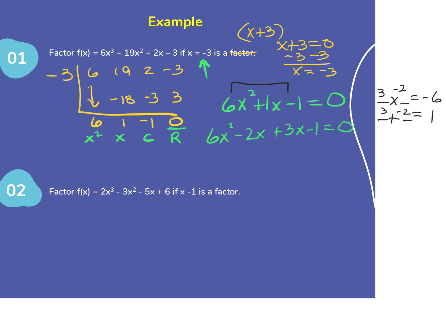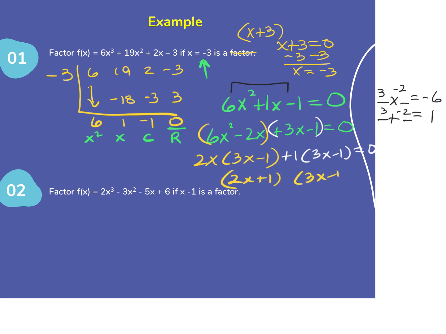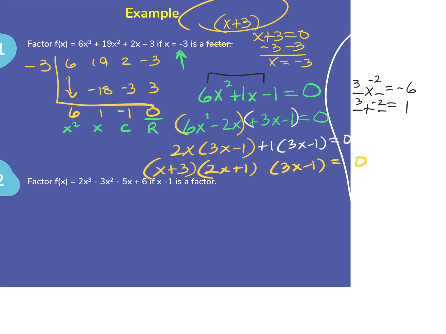I'm going to go ahead and make my groups. A yellow group, and then I'll make a white group so it shows up in this blue background. GCF of yellow is going to be 2x, divide. GCF of the white group will be 1. Now put the two GCFs together, and you get 2x plus 1, and then 3x minus 1. If it asks you to list factors, you would also have to list this one up at the top. And these are all the factors of the polynomial.